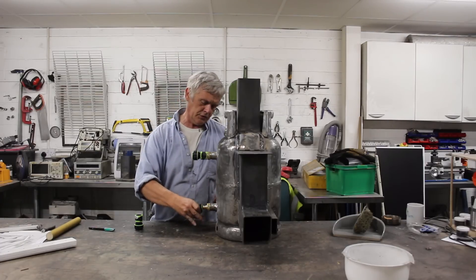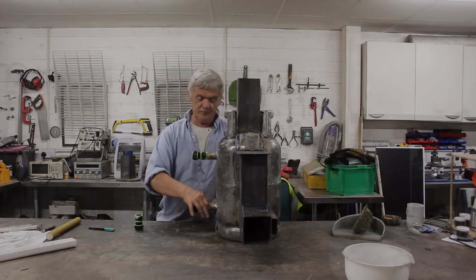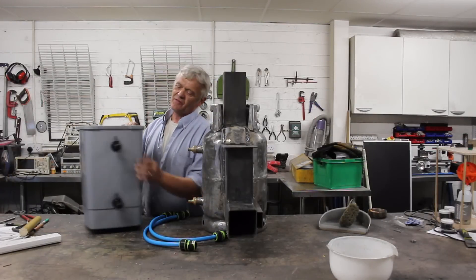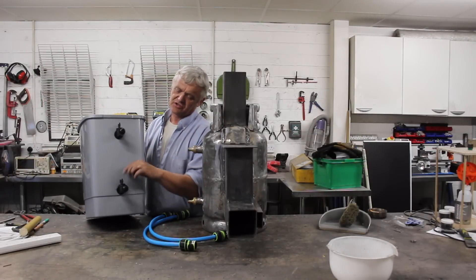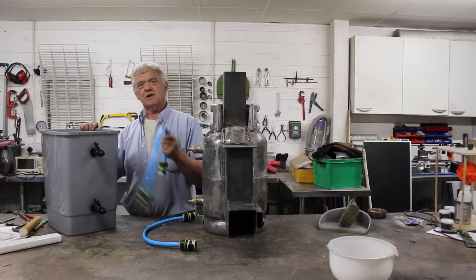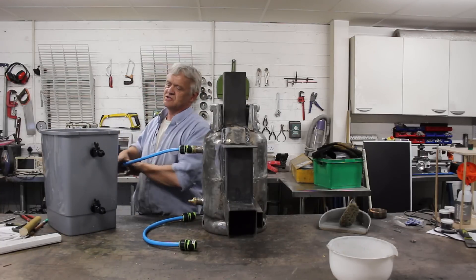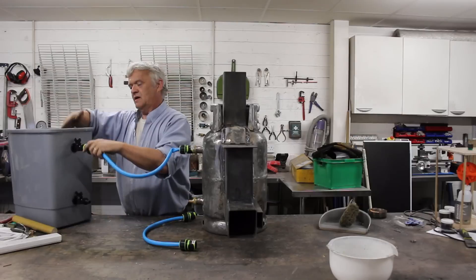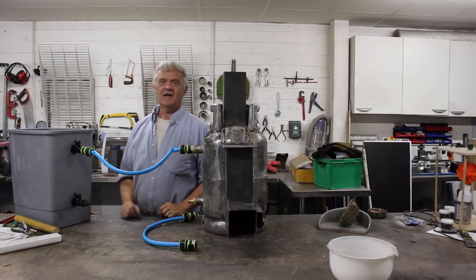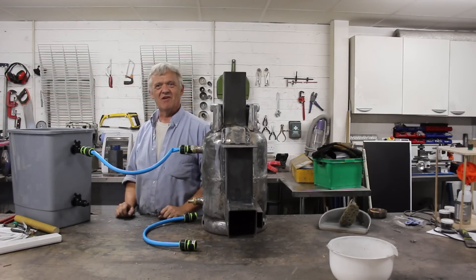We pop a reservoir here that will heat the water in here and put it into the reservoir, and it will cycle between hot and cold creating an awful lot of hot water. For my reservoir I've got a waste bin, and these are a couple of tank connectors with a little tap on them. We connect from here to here using a couple of bits of hose with fast connectors, so that connects there and there, then we fill it up. Let's put some water in, light the fire, and see what happens.